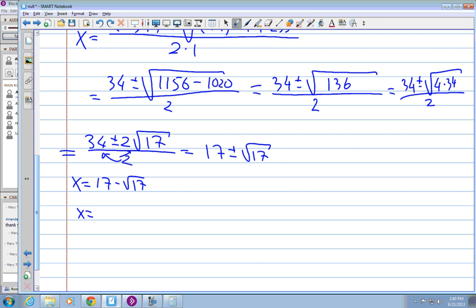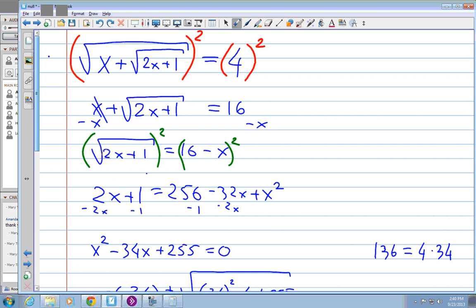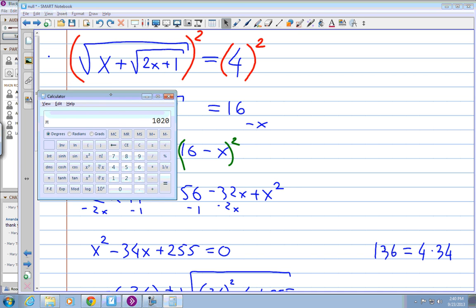Checking them is going to be a pain. Okay? Because they're ugly. But so let's try. I mean, I have to try. I have to take those answers and plug them into my original expression. And I'm going to have to use a calculator here, that's for sure. Okay? I'm just going to plug it in on a calculator. Now, if you have a graphing calculator, it actually might be a little easier. But if you don't, on a regular scientific calculator, let's do one of them.